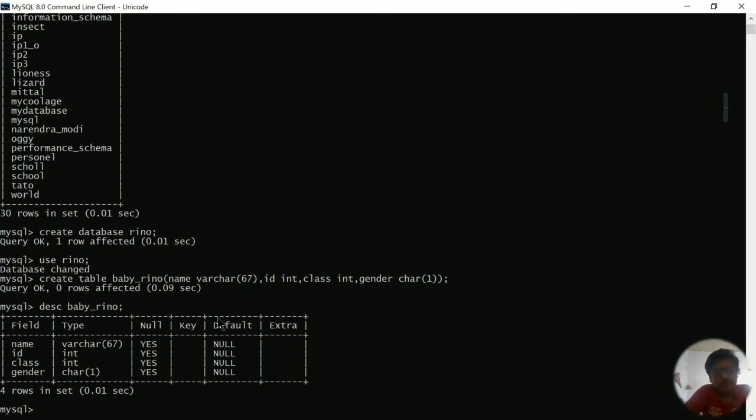Now once you have created a table and you have seen the table structure, you want to insert the data in your table. To insert the data in your table, you have to use the insert command, that is insert into Rhino values.